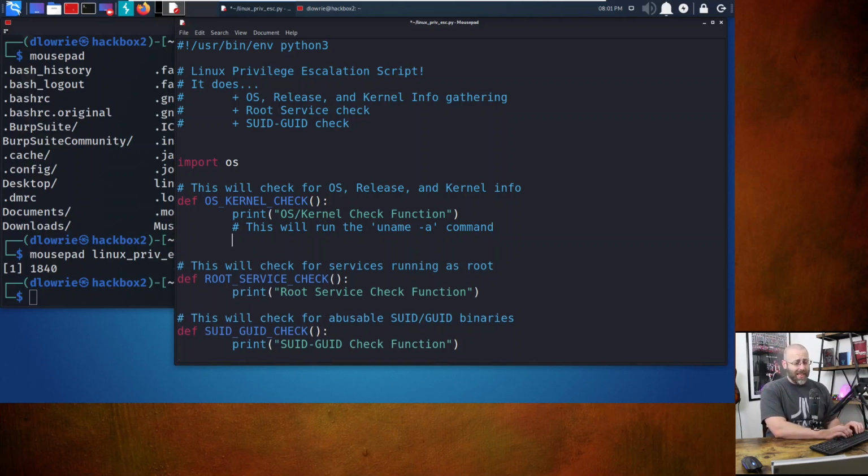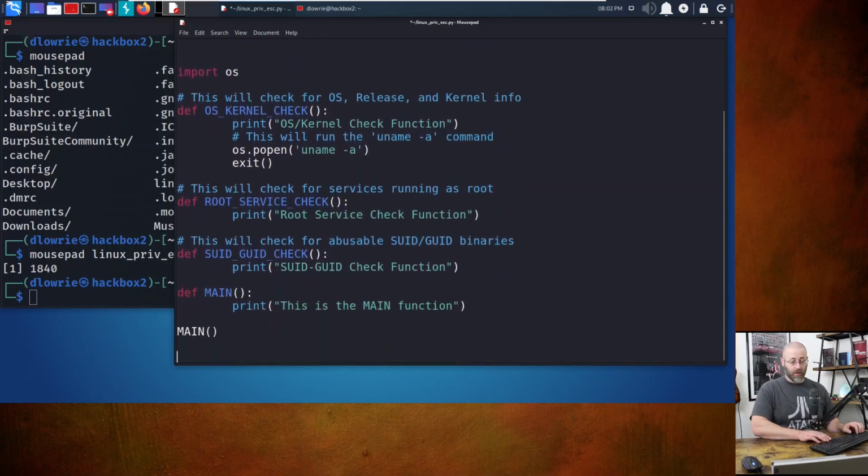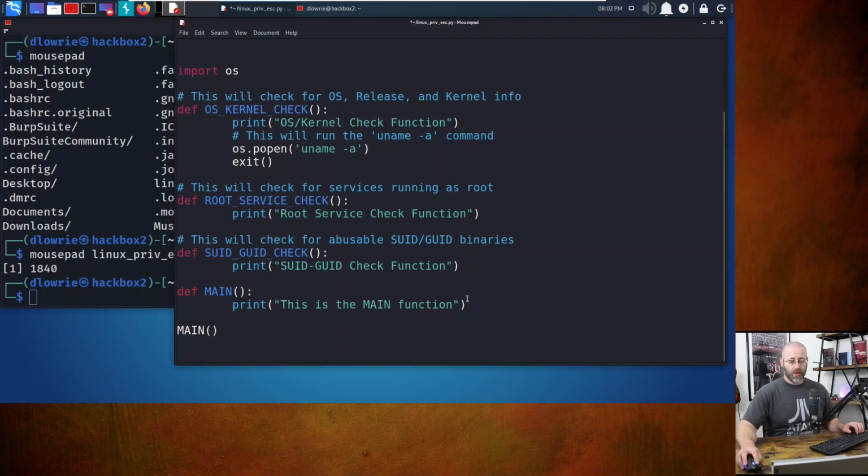And I think you can do something like os.popen, is it popen or something like that? And then you tell it, uname -a, right? -a, bam. I think that will work. And then do I have to do exit in Python? Like exit like this when it's done? I don't remember. I do know that we do need to, because the only thing we do is go to the main, which we don't want to do. So, or we don't want to just do that. So I'm going to leave it that functional.